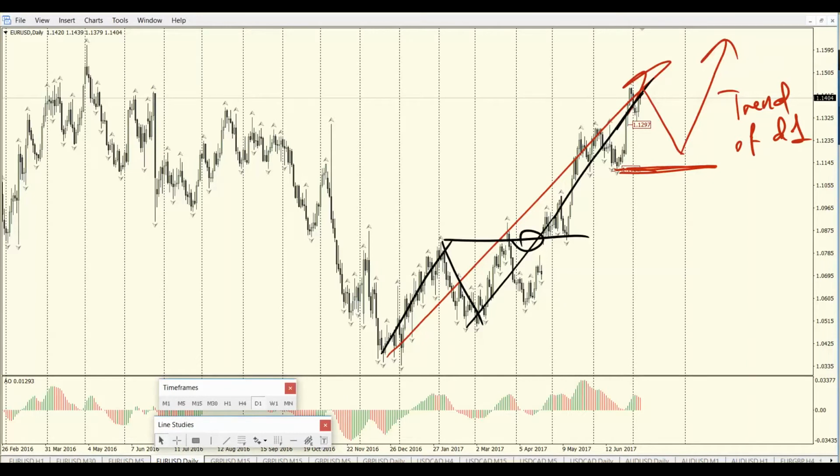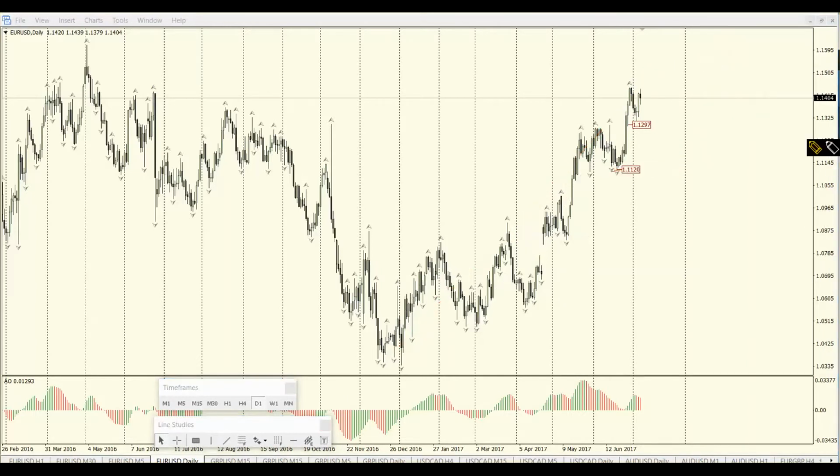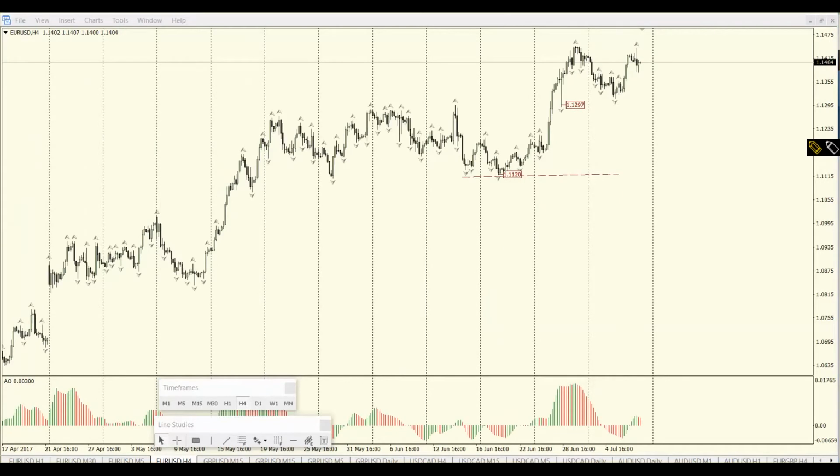And because the D1 time frame is in a trend phase up, this is why on H4 I'm waiting for this point to be broken. So I'm kind of looking up still, but I want to wait until we break through this high to make sure that I can start using my trend following trading system successfully. So that's the idea for EURUSD.